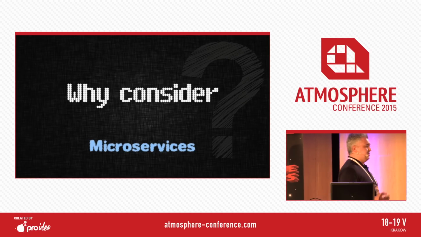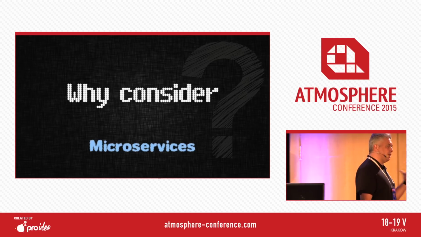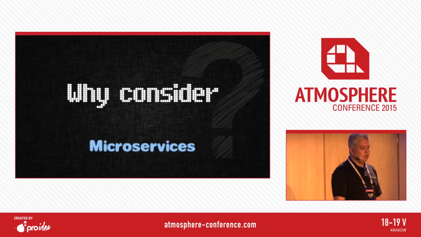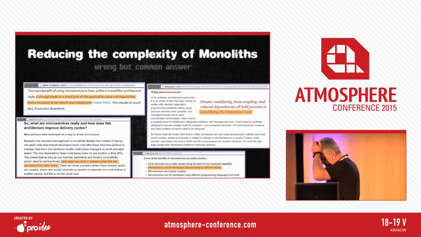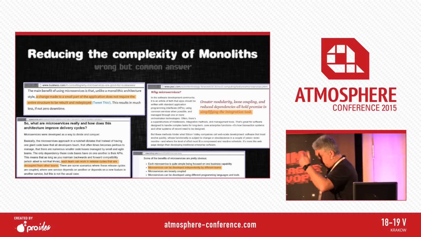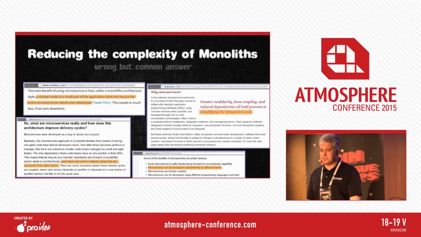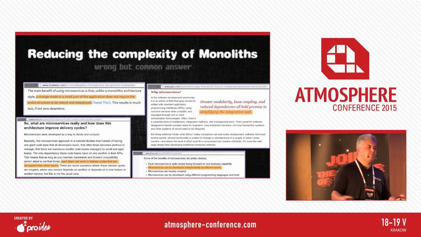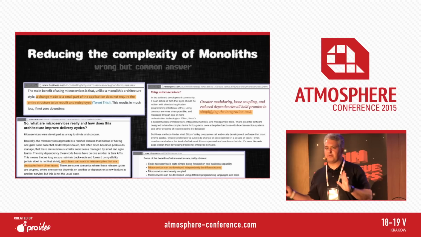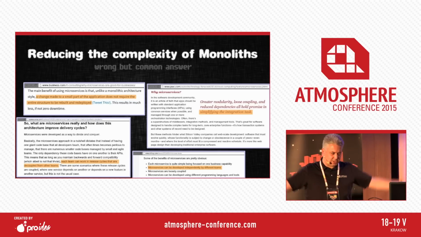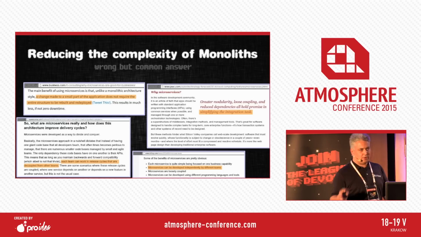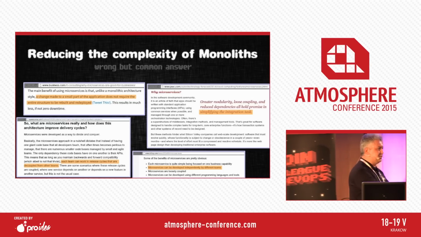So if that is the case, why should you consider microservices? The most common answer I hear over and over again is reducing complexity. And here, typically, by complexity people mean a lot of different things. But in general, monoliths are like, no, it's big, it's huge and complex. And we do microservices. It's going to be nice and clean and tidy.